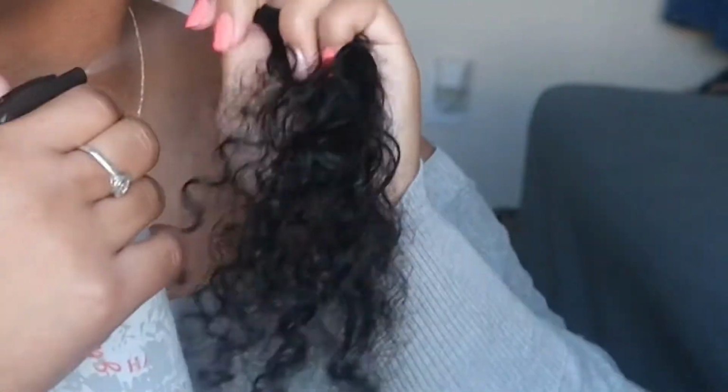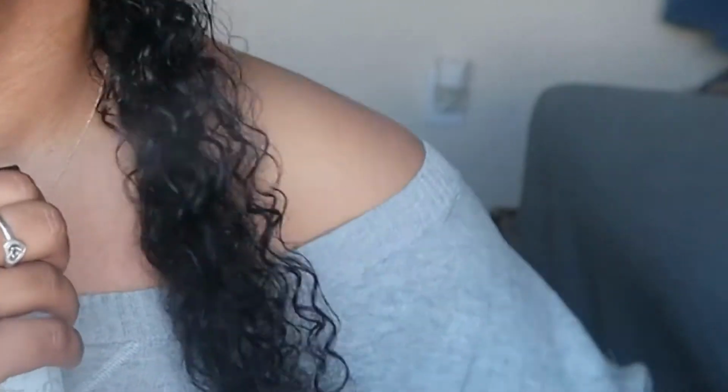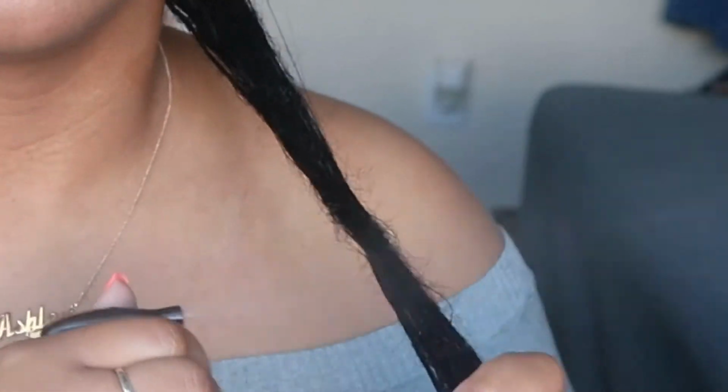One of the first things I do is I have this spray bottle. It's just filled with water. It's an old spray bottle that I've recycled, and I'm just spraying my hair because I didn't want my hair soaking wet when I got out of the shower, but we want our hair to be soaking wet when applying the hair mask. And obviously from using a cotton t-shirt, our hair has dried up a little bit, so we just want to go in and correct that and moisturize our strands.